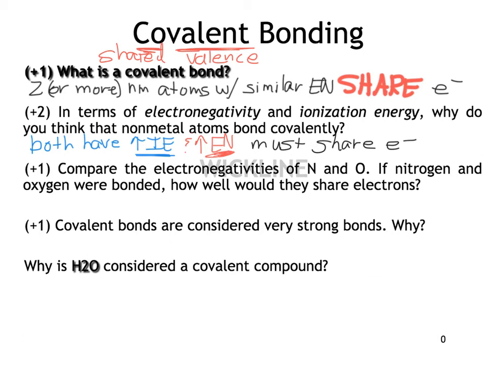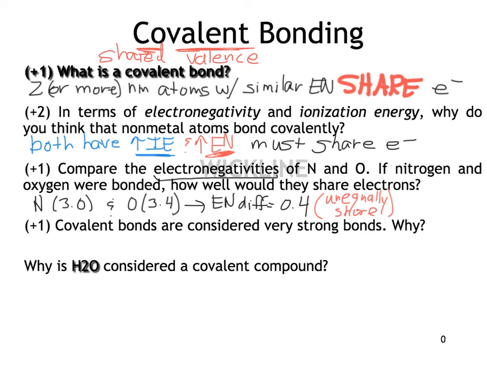This can be related to electronegativity. So let's use Table S to find the electronegativities of the elements nitrogen and oxygen. Since these two electronegativities are very similar, we have a 3 for nitrogen and a 3.4 for oxygen, they're only 0.4 different. We would say the electronegativity difference is 0.4. And 0.4 is a relatively small electronegativity difference. Since that is a small difference, I think that they would share okay, but not perfectly.